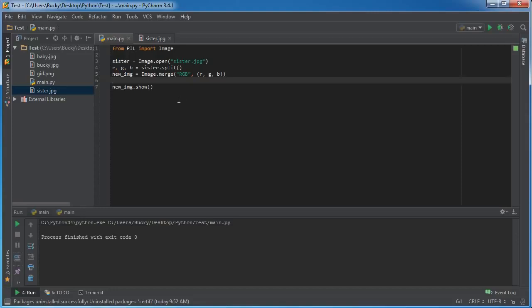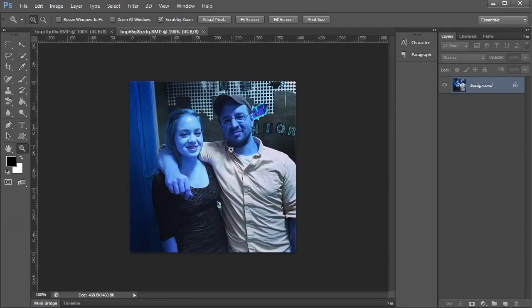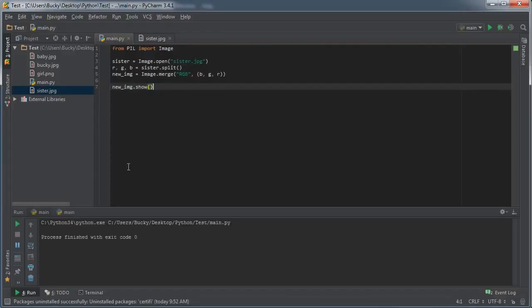So why did I show you all of this? The cool thing starts happening when you combine those channels in different orders. By default this takes the red channel first, then green, then blue. But what happens if we put something like BGR? Whenever I run this, that's kind of neat. We get this kind of blue, weird looking image, like Avatar or something. If you change the order of these channels, you get some pretty cool effects.